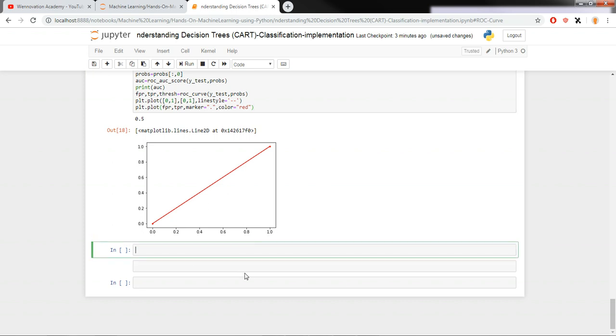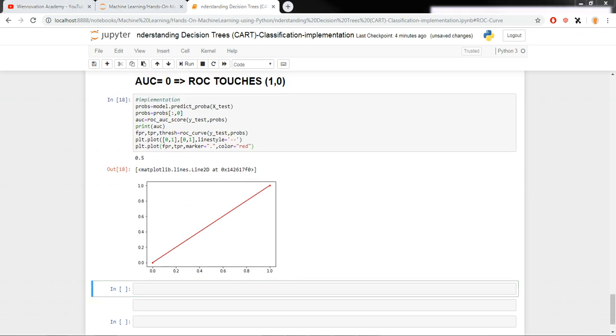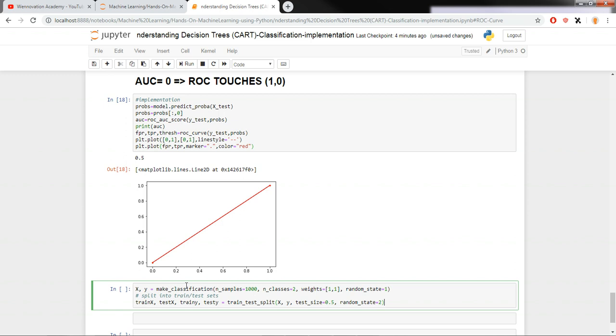Now let me give you a very quick example of how we can do this for a bigger data set, and how this will change for a bigger data set, right? For that, I have an example that I prepared for you guys. I have this make_classification example. I'm using the make_classification function, which uses 1,000 samples, and we only have two classes, either 0 or 1, and then we train and test these on the examples, and we finally get what we needed, right?